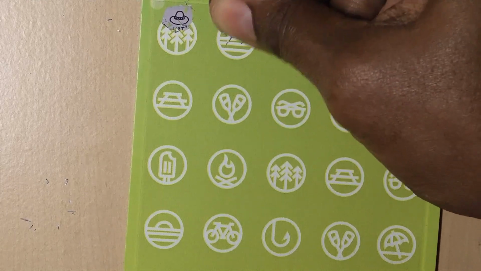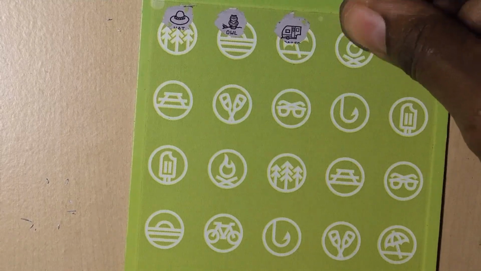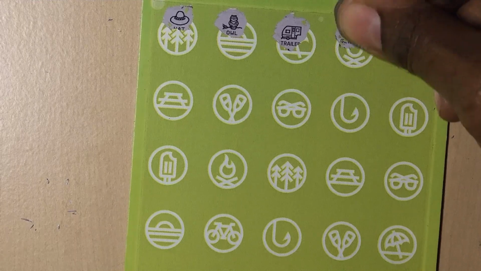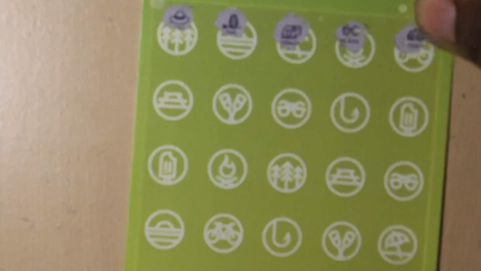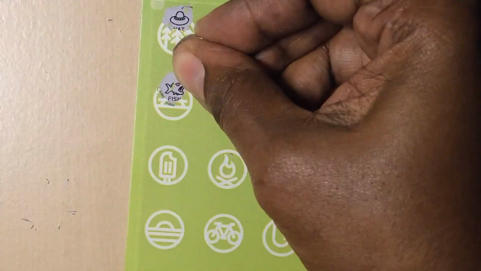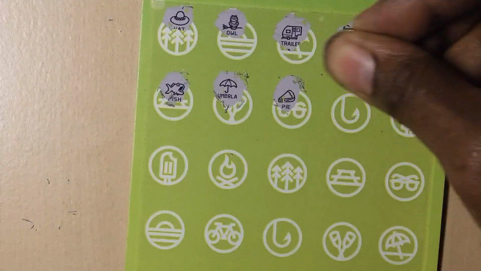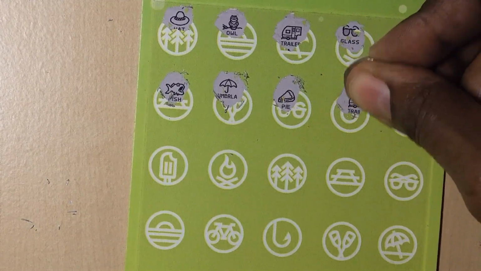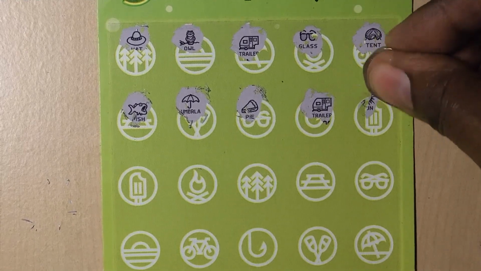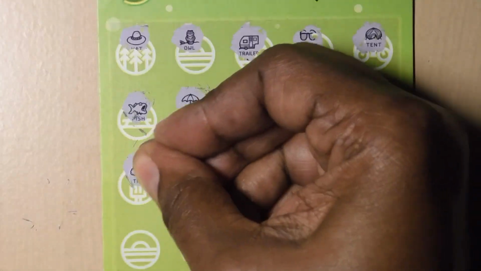Hat. Owl. This looks like a trailer. Glasses. A tent. Fish. Umbrella. Pie. Another trailer. Sun. Tree.